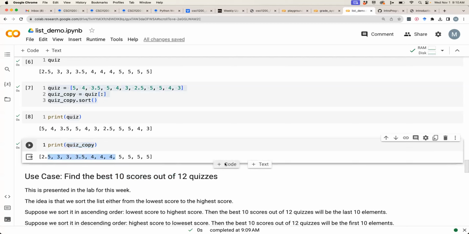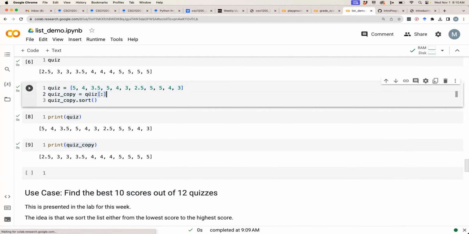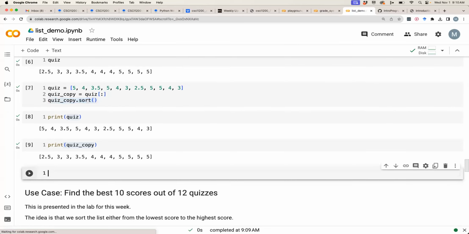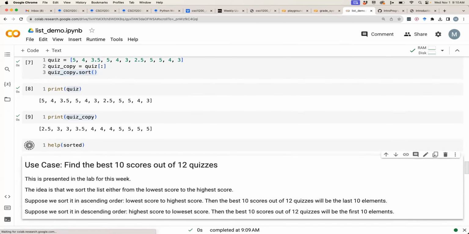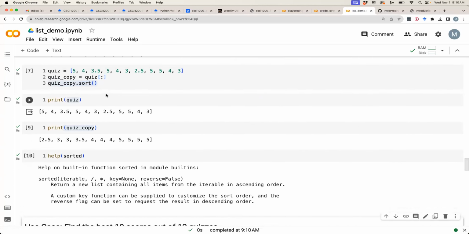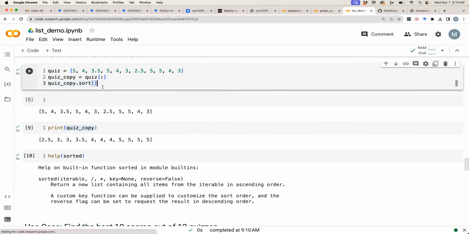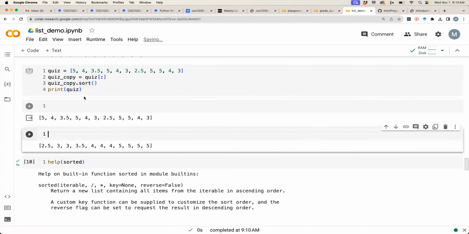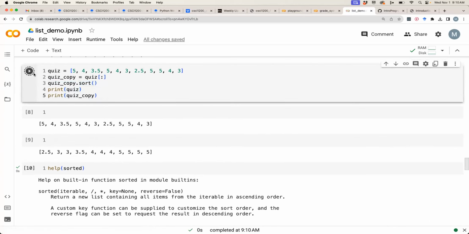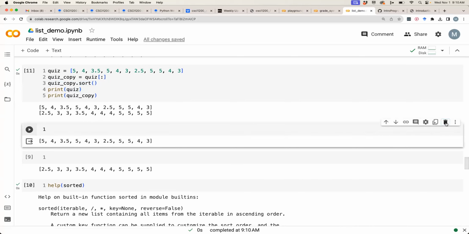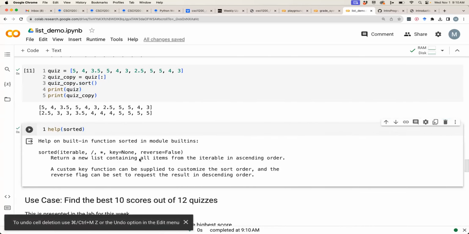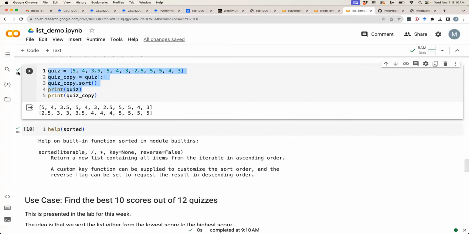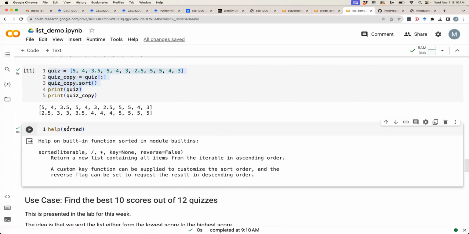Now, creating a new copy and then sorting it in place can also be done by just using a method called sorted. So all of this can be shortened using the function called sorted.